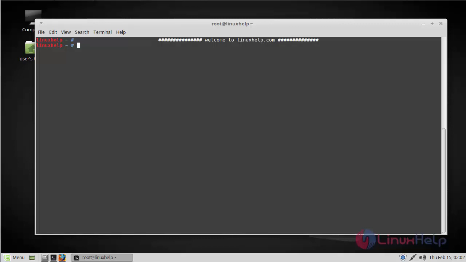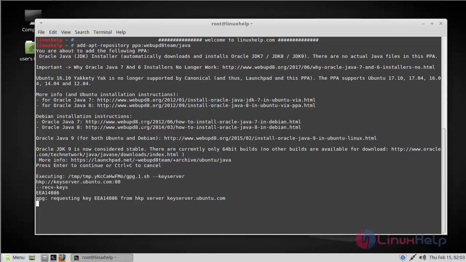So if you're running on Ubuntu, Mint or Debian, you can install JDK9 using the apt utility for Debian based operating systems. Java JDK9 for Debian based distros is hosted on webupd8 repository and we will be installing it from here. Now the repository has been added. Now you have to update your repository.